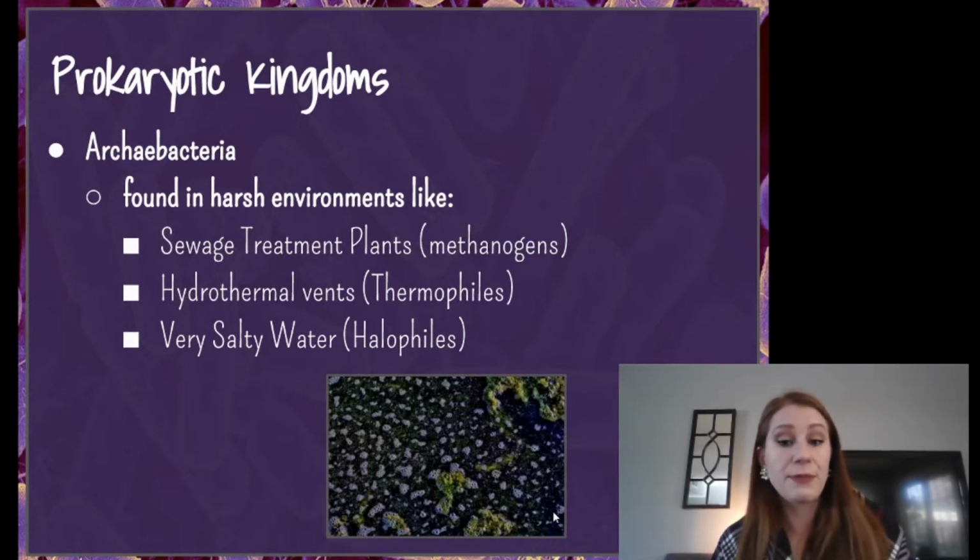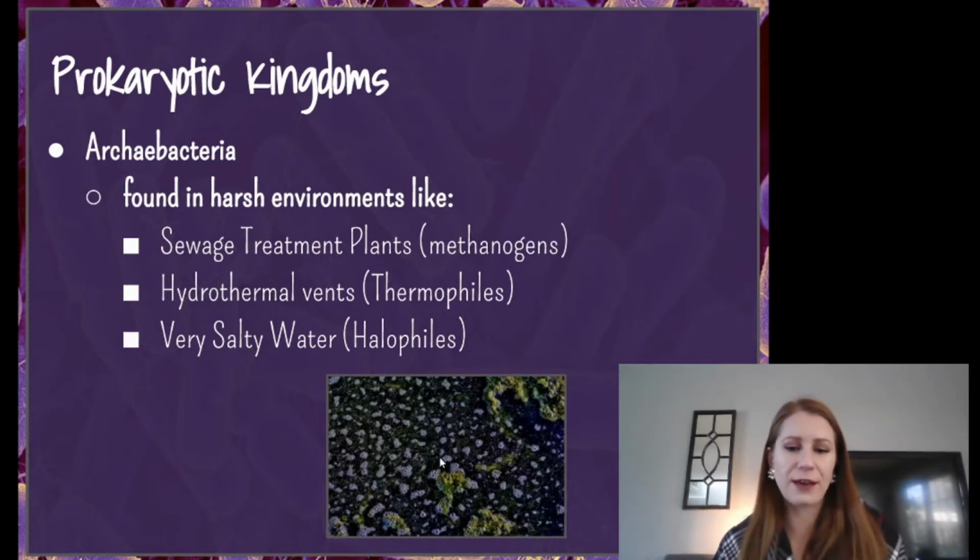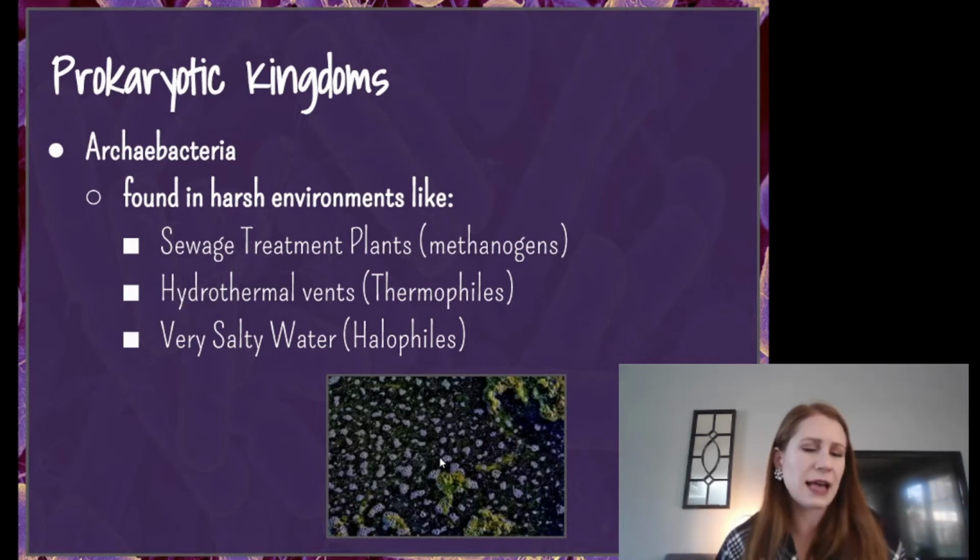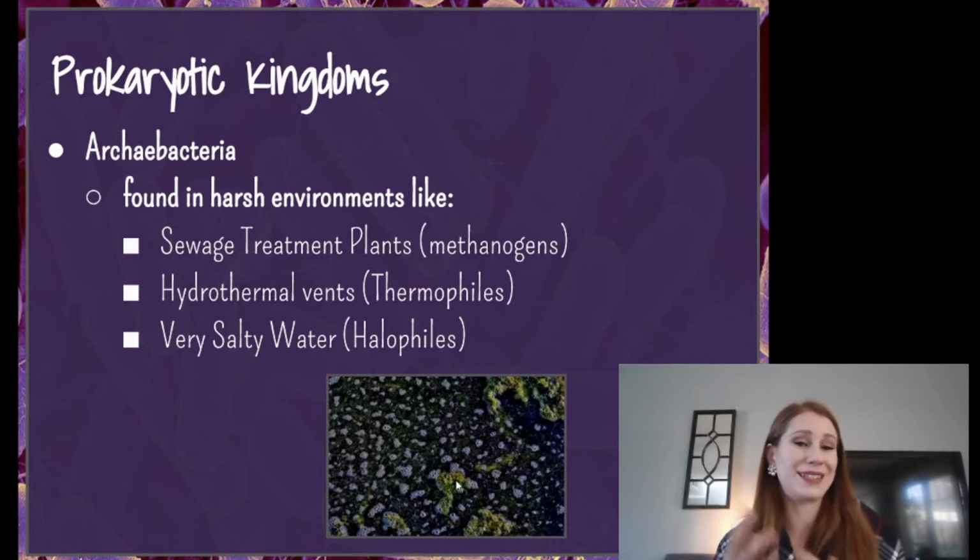Over here, we've got some methanogens. So this is kind of like some bogs that don't have a lot of access to oxygen, and you've got a lot of methane gases, different types of gases that are there. And those bubbles you see are going to be those bacteria producing some extra waste gases.